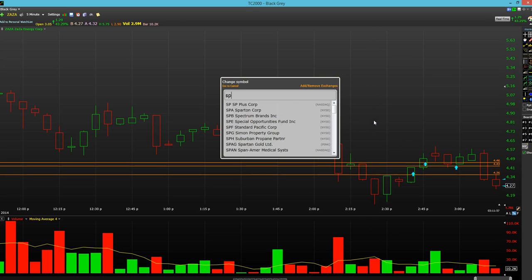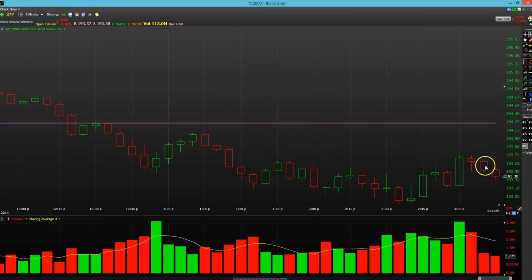Let's see what the SPY is doing. Again, see, it's starting to fall a little bit. So there's no way that we get back into positive territory unless something dramatic happens. Now, we had an unfortunate shooting in Canada, at the Parliament buildings. One soldier is dead, and the gunman is dead, but there are reports that there is at least one other gunman on the loose. So I don't really know if that spooked the market. To be honest, I don't know that what happens in Canada really affects this market, but certainly not good news for Canada. We'll have to see what happens there.